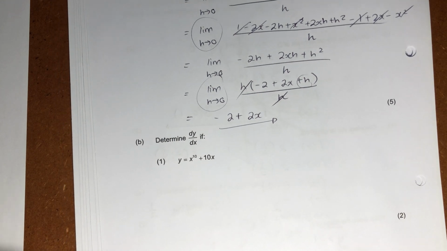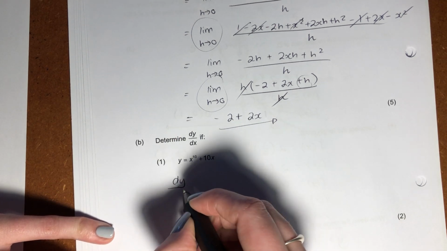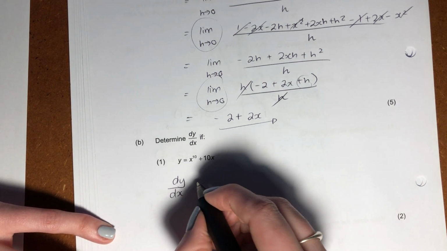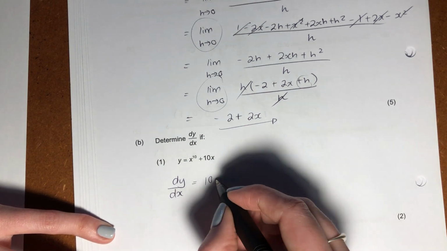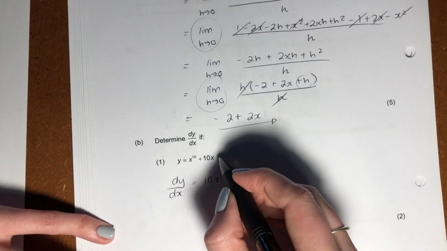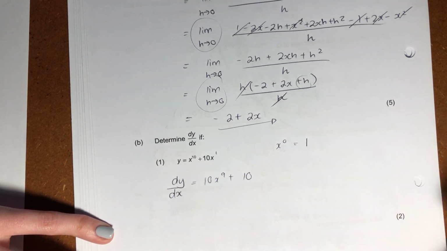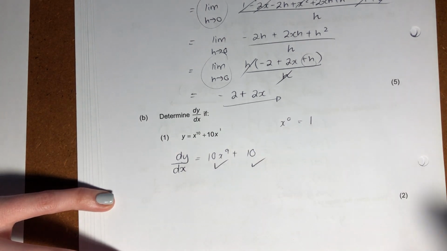Next 2 questions, we're just doing the shortcuts. We don't have to use first principles. You don't have to use that lengthy definition. We can just go and sub it in. Be careful around your notation. If you don't get your notation right, you can lose marks, and you don't want to lose marks for that, right? Bring the exponent down and then subtract 1 from the exponent, right? Remember, when there isn't an exponent to x, it's just 1. 1 minus 1 would give you x to the 0. Anything to the 0 is 1, and that would then be your final answer. 2 marks. You get 1 there and 1 there.